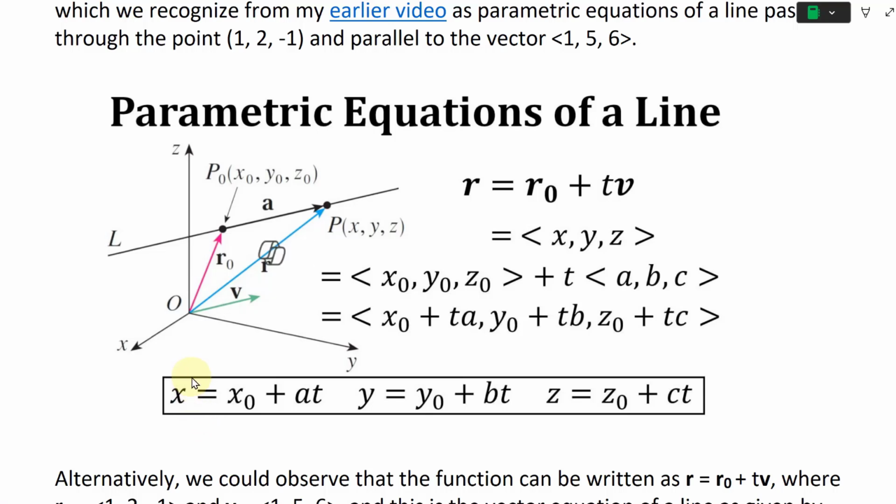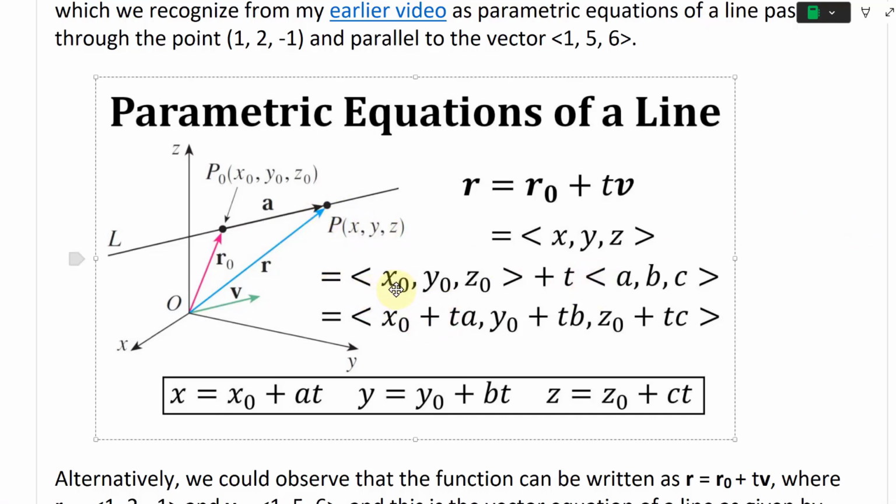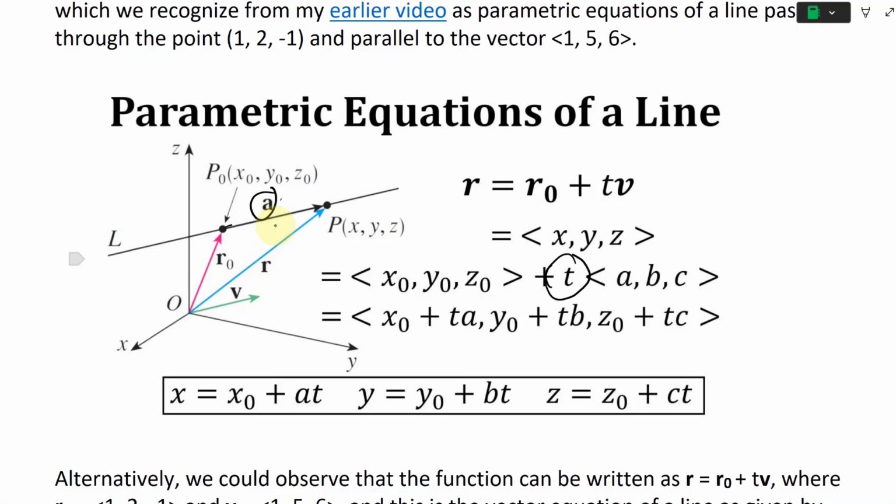I'm just refreshing for my own sake. So this is the point x, y, z on the line, the point P. What we end up having is x naught, y naught, z naught plus t times a, b, c. Again, that's just the direction, parallel to this one right here. To get the same length, you multiply it by parameter t. As you change t, this one changes, smaller or bigger depending on the value. If you have a really big positive t, your point P goes all the way over there, and your r shifts all the way there.